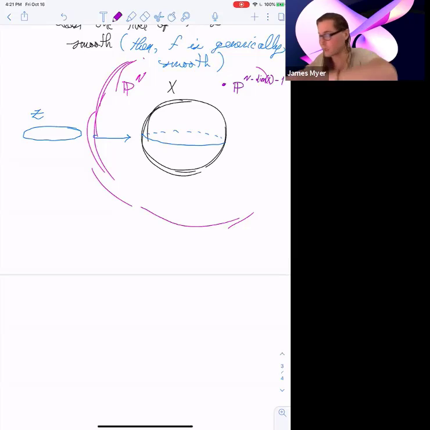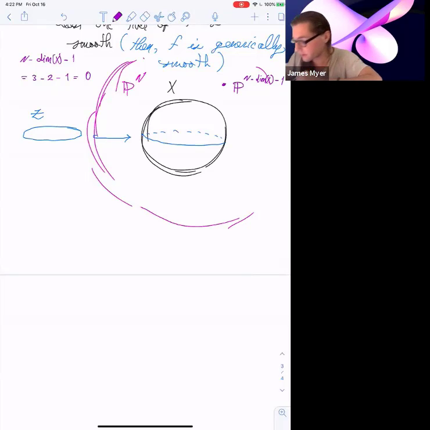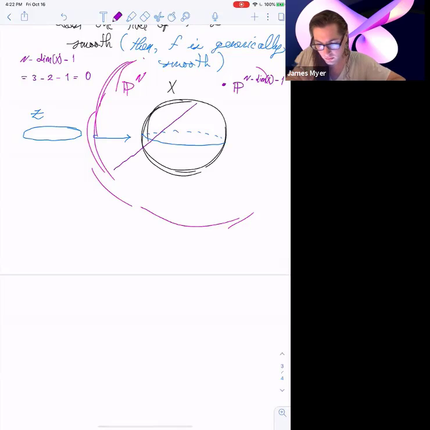Now, in the case that x is a surface and you put the surface in a three-dimensional space, you can check that n minus dimension of x minus 1 would be equal to 3 minus 2 minus 1, which is 0. And then what's the projective space of dimension 0? Well, that's a point, right? And so then we'd be projecting from a point. So that's just a sanity check to make sure that we're doing the right thing. So let me do this. Okay. So then you start projecting from this subspace by lines.